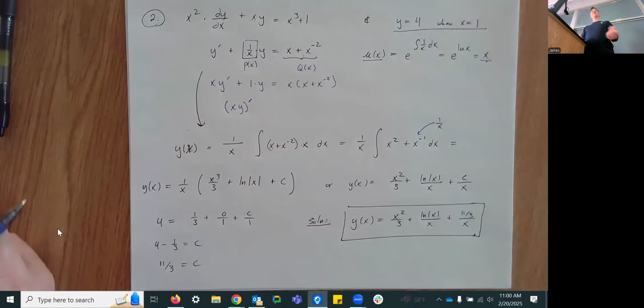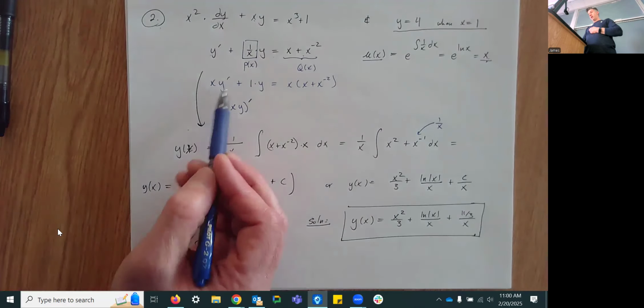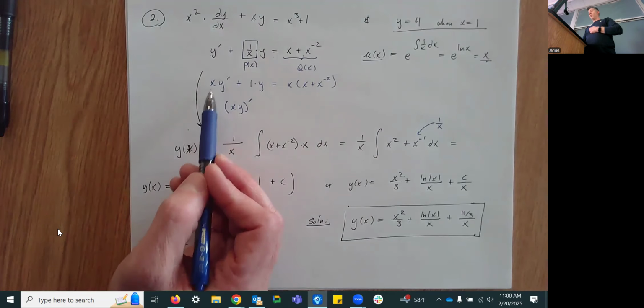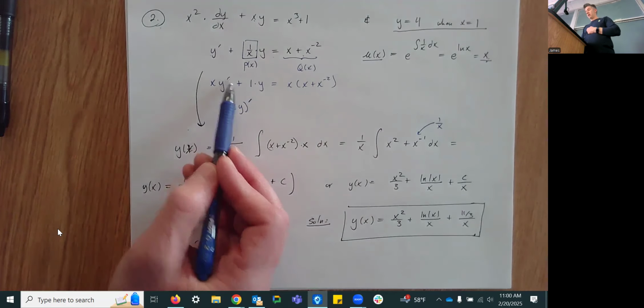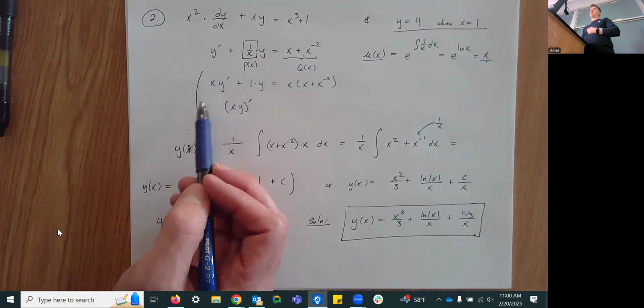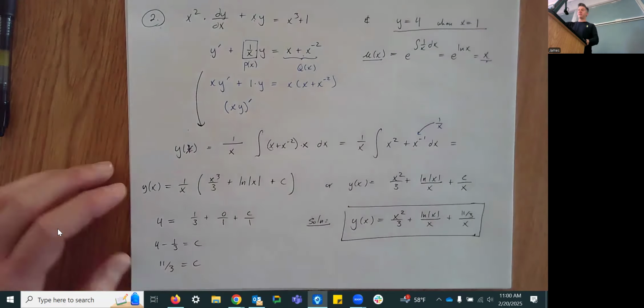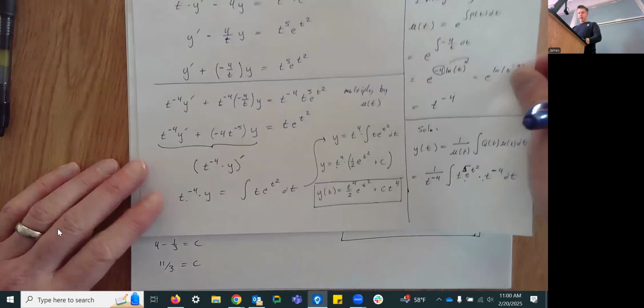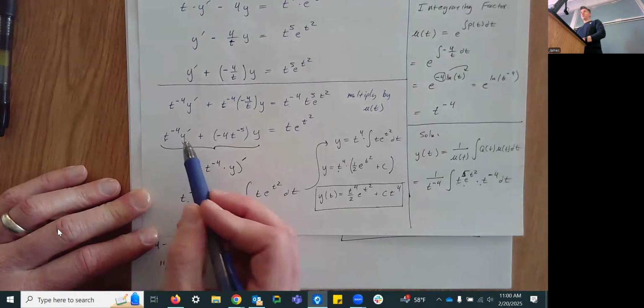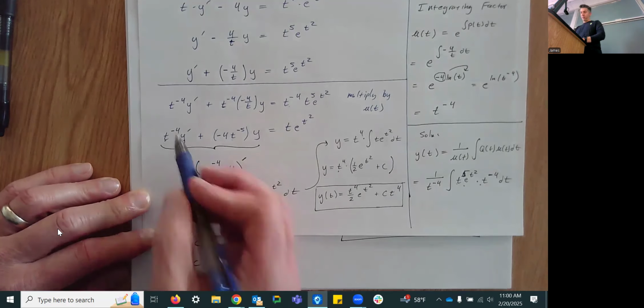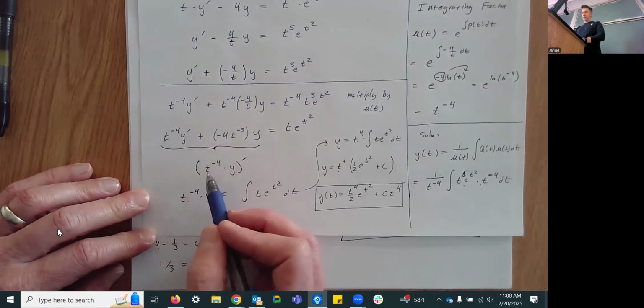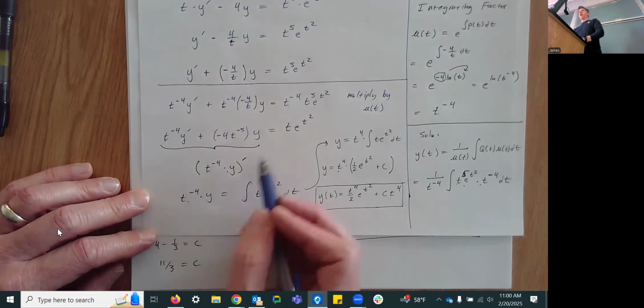Or another way to see that easily, if you have to do these intermediate steps, is if you look at your x times y prime, you can just throw parentheses around that and move the prime on the outside. It always works. Like if you look back at our previous example, my t to the negative 4th times just y prime, you can think about putting parentheses around that and saying, oh yeah, it's t to the negative 4th times y all prime.